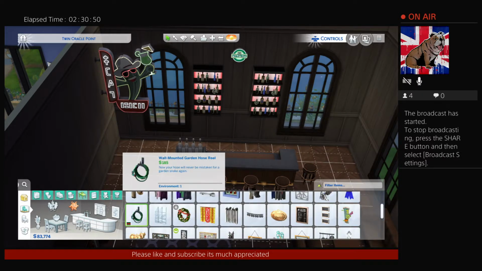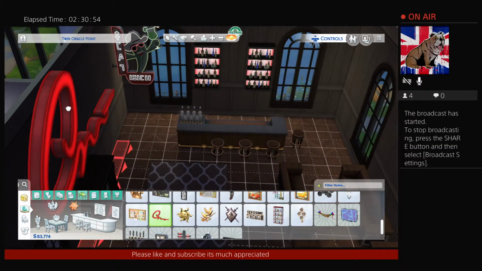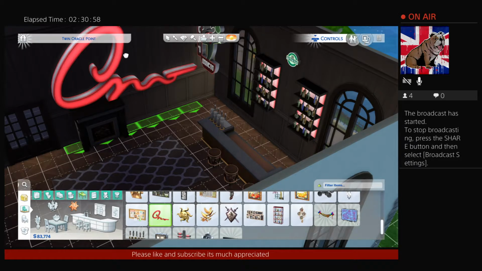So I'm just looking through all these decorations. But that sign, if that sign was smaller, I'd love to put it up somewhere. It does look like a bar sign really, but I've not got the right style of bar. Maybe in a few generations' time on The Sims, I'll recreate this into more of a club, and it would probably work well then.